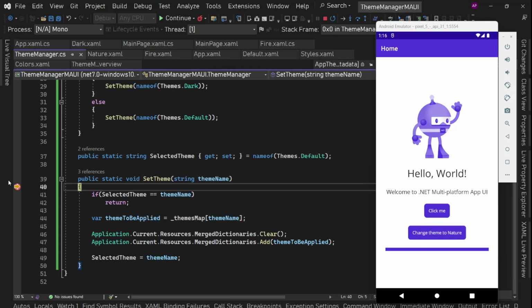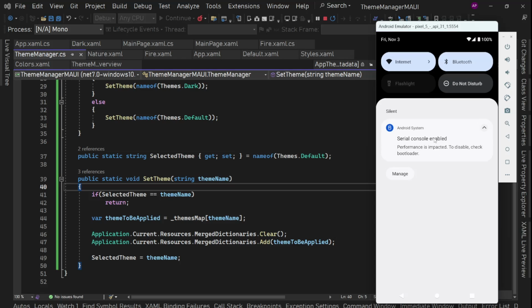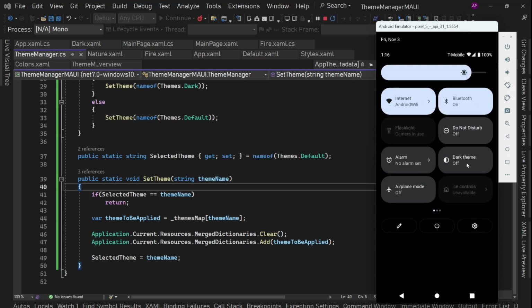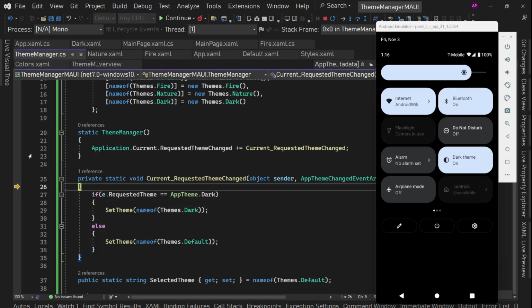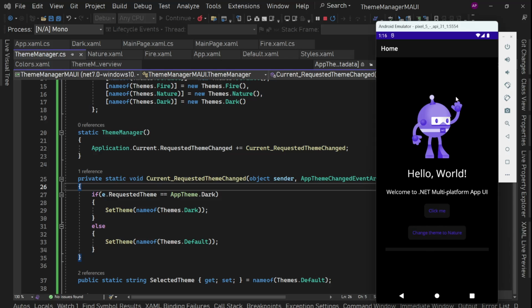Change theme to nature. Let's remove all those breakpoints. Now we don't need this. So it's changed to nature, right? We have background color olive, this green color, navbar, and here. Now if we opt in for dark theme, continue. Now we should have everything in dark, right? This text color of this button, this should be white here also, right?